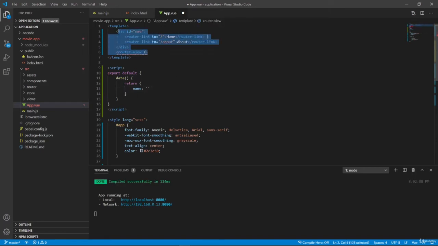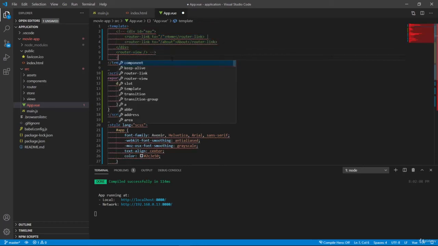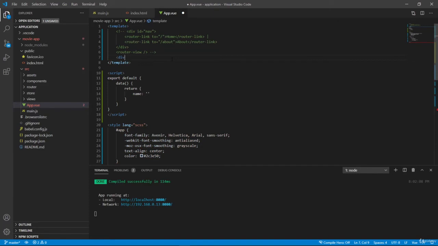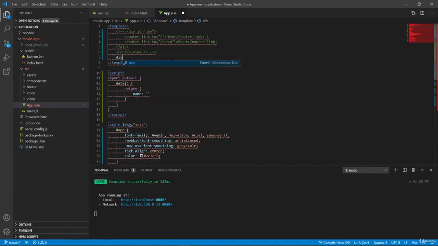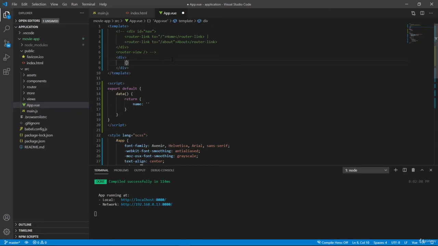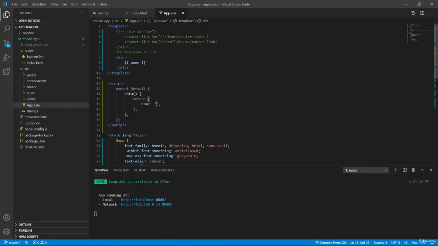So let's also comment out all of this code here. And let's define a new div here. And we can display what we have here by using this mustache syntax and just specifying the name of our variable here, or our local state property. So if we save and we go back to our component here, well, we don't have anything. So let's add some name here, for example, my name, and it's displayed right here.